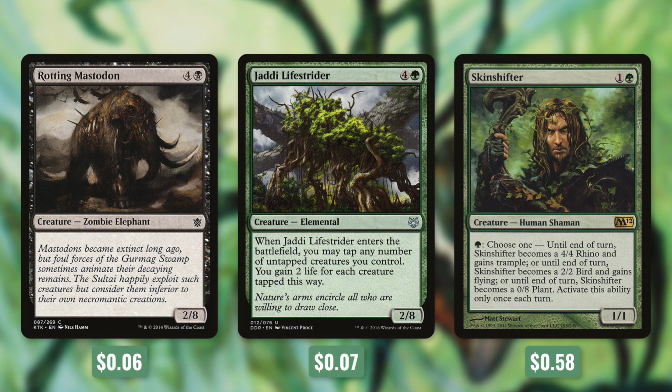Also at 5 mana, we've got 2 creatures with 8 toughness with Rotting Mastodon and Jolly Lifestrider. And Jolly Lifestrider can even gain us life because when it enters the battlefield, we can tap any number of untapped creatures we control, and we gain 2 life for each creature tapped this way. But perhaps an even more efficiently costed creature comes with Skin Shifter. It starts off as just a 1/1 for 2 mana, but it has "Pay {G} and choose 1: until end of turn, Skin Shifter becomes a 4/4 Rhino and gains trample, or a 2/2 Bird and gains flying, or a 0/8 Plant. Activate this ability only once each turn."